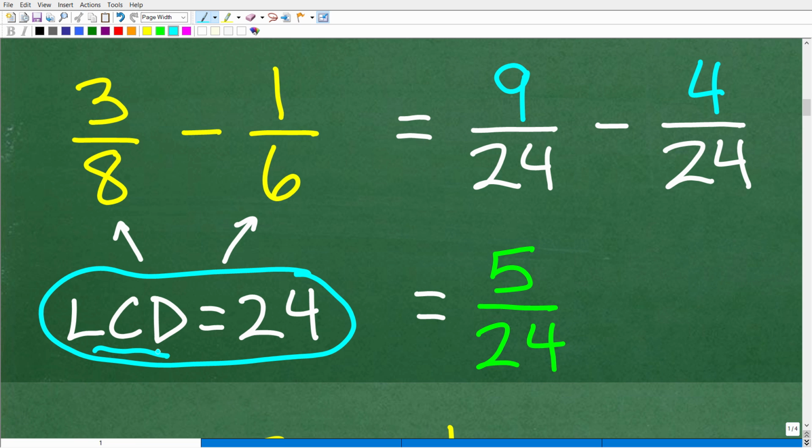So in algebra, you have to be able to find the lowest common denominator of variable expressions. Again, I think a lot of students just look at basic math or fractions and arithmetic, and they're like, yeah, I know that stuff. Get me into algebra. Well, listen, you've got to really master the basics before you can do well in algebra.